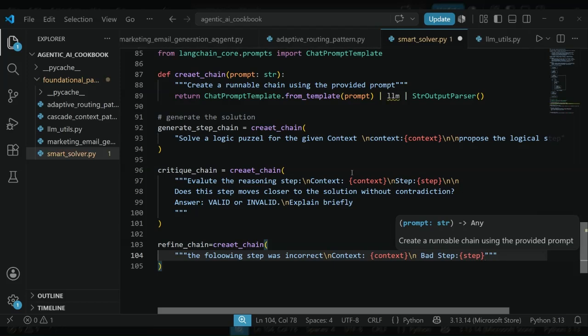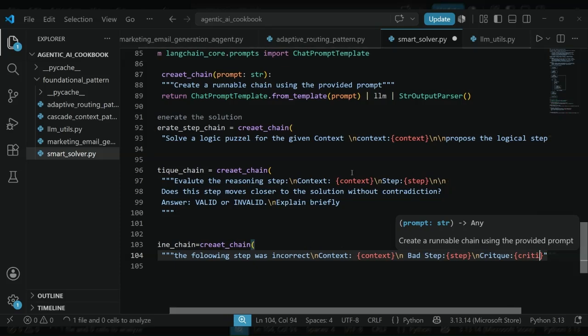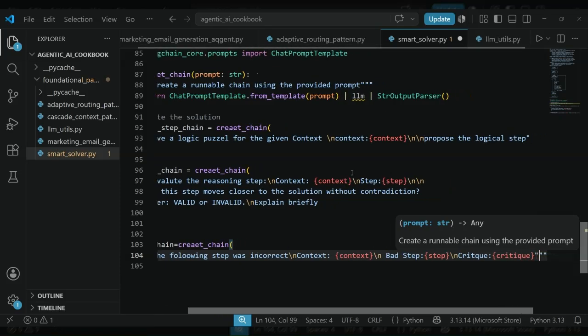Then we have a critic reasoning, whether it is valid or invalid, and the explanation that it has. So we put in everything here. Okay, what we got from critic. All right, so we have everything in place.